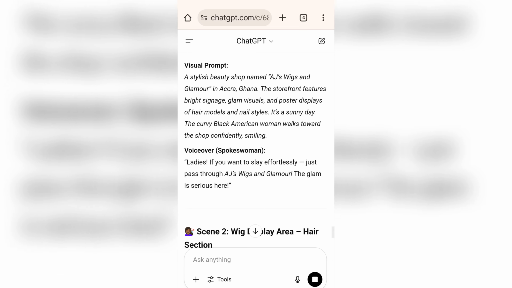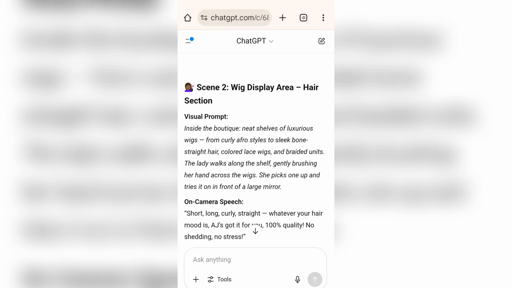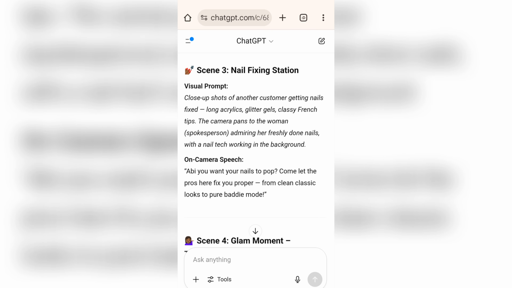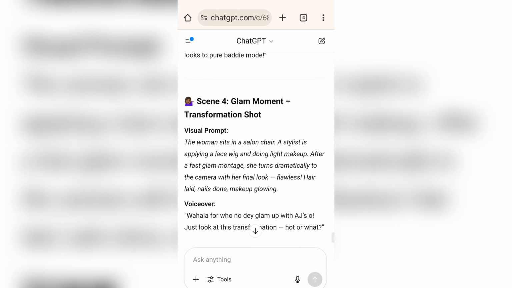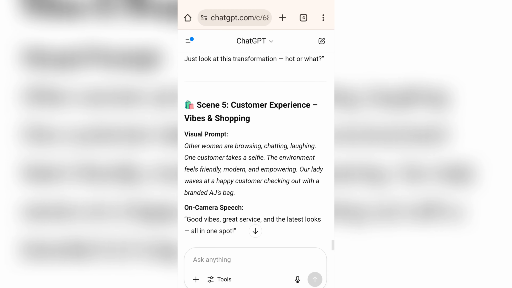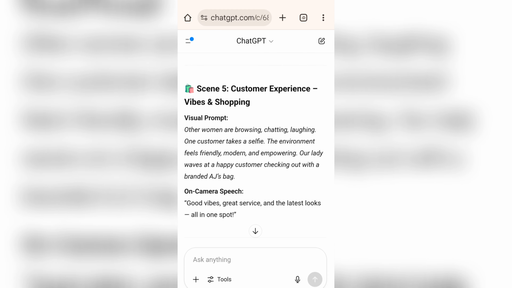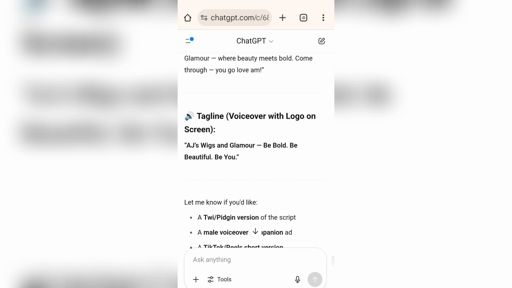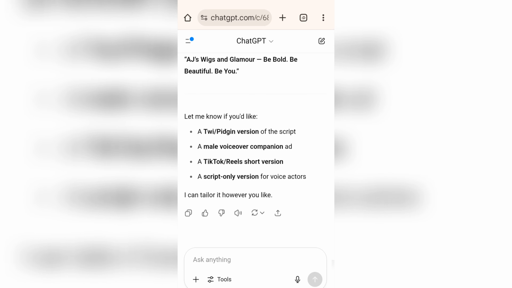Okay, so the script for the multiple scene advert is ready. This one is quite simple because each scene has whatever they will say. Let's go through it. As you can see, we have, I think, 6 scenes, from 1 to 6, different scenes. So we'll go back to the top and start creating from the very first scene.